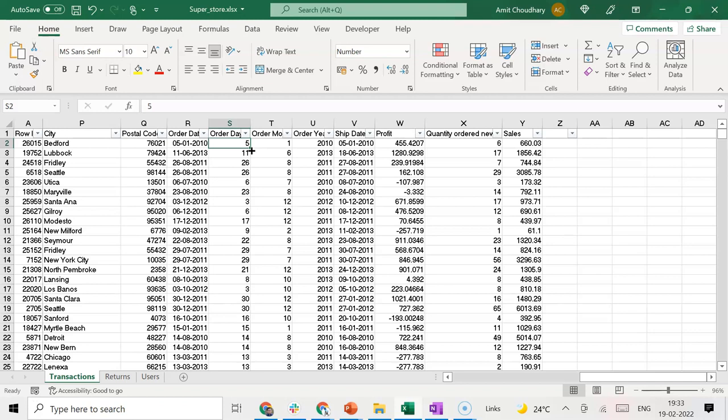Mutual exclusivity means that there would not be a case where January sales overlap with February sales, or 2010 sales overlap with 2011 sales. Is it possible that there is a month which falls both in 2010 and 2011? Not possible. Is there a day which falls in both January and February? Not possible. But consider a week: is there a week which can fall in both 2010 and 2011?